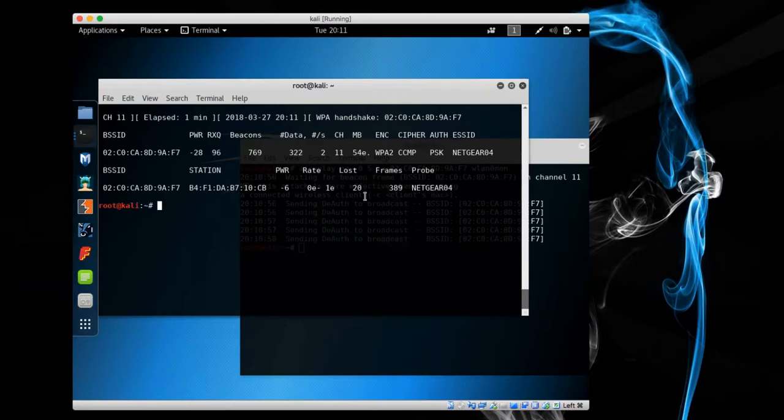The command I'm going to use is aircrack-ng -w. This is specifying the word list that I'm going to use, which is located in /usr/share/wordlists, and then the Netgear word list. I'm going to specify the file name that I used, which was Netgear04-01.cap.